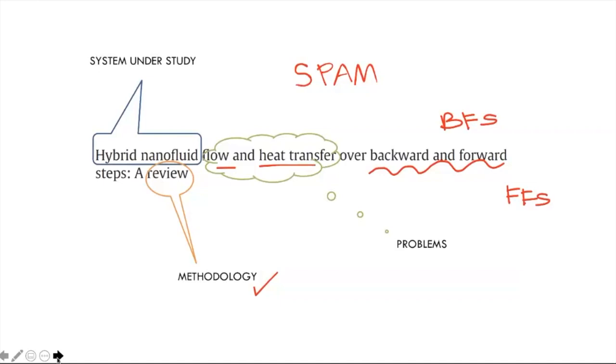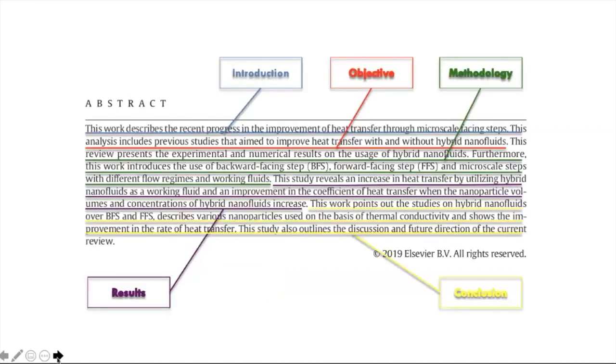Okay, so we have seen two examples of titles. Later on, you are going to do your own title for your review paper. Let us now look into the abstract section. I hope you still remember the point. Okay, in the previous example, they have 7 sentences, but how about in this particular example? Look at the introduction. They have the first section.